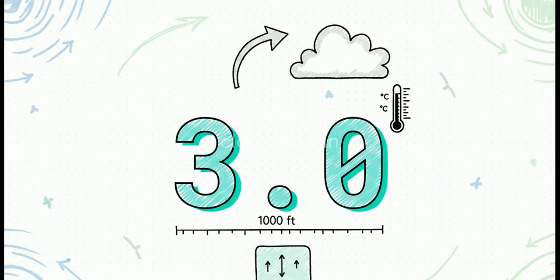Look really closely at this specific number, 3.0 degrees Celsius per 1,000 feet. This is the exact mathematical value for the dry adiabatic lapse rate. Literally, if you're preparing for aviation exams, burn this number into your memory right now. It is a vital, completely non-negotiable metric for calculating cloud bases and for understanding precisely how an unsaturated air parcel is going to behave the second it's forced upward.